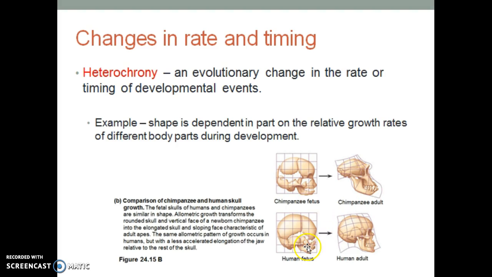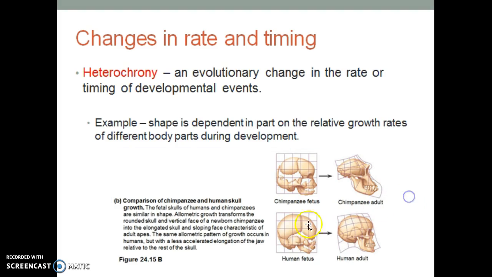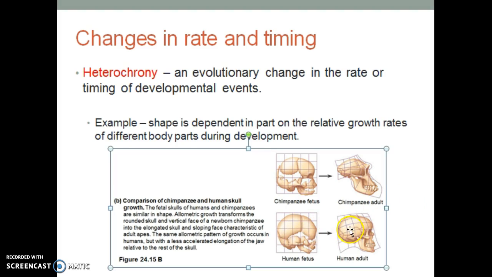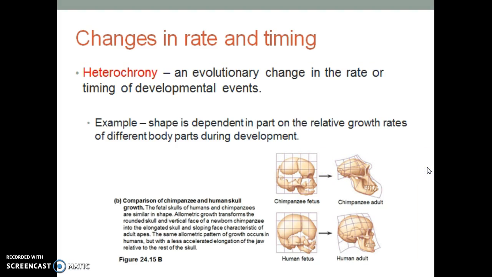Conversely, in the human fetus, the size of the head, the cranium I should say, which are the bones that protect the brain, you can see that they grow upward as we have an increased brain size compared to chimpanzees. Their bones and their cranium flatten out a little bit. So the pacing, timing, and speed at which some of these changes take place is what we're talking about with heterochrony.